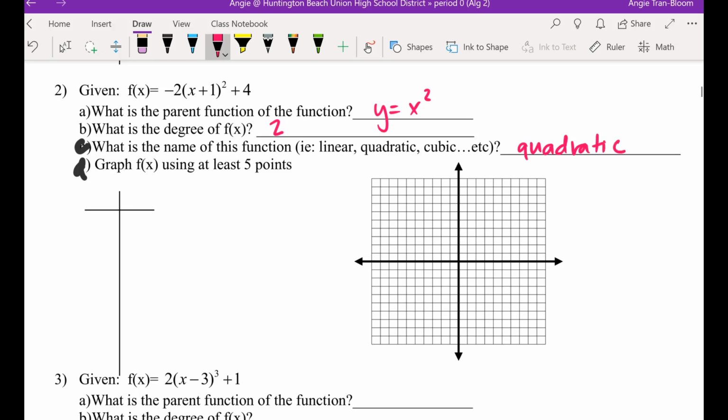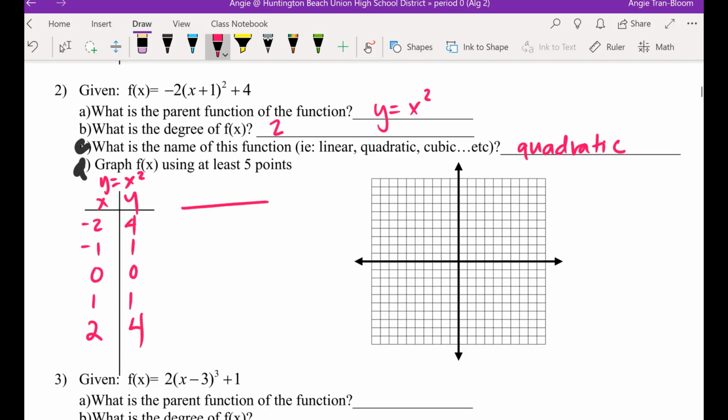Okay. And then here we go. What I'm going to start with, class, is the parent function. So y equals x squared. Here's input, here's output. And remember, we did this quite a bit. Shaughnessy, can you give me the 5 inputs and outputs for y equals x squared? Good. And then for the parent function only, what are the outputs? 4, 1, 0. Perfect. So that's just the parent function.